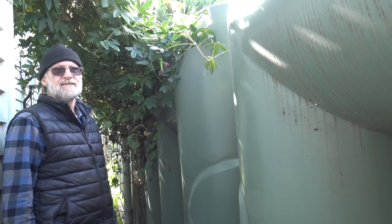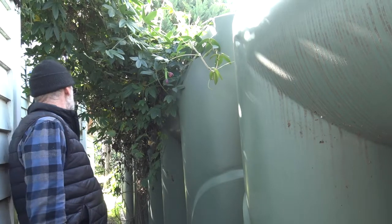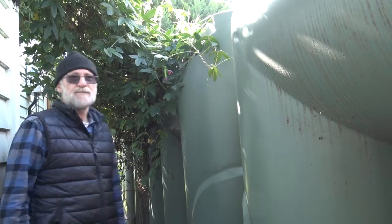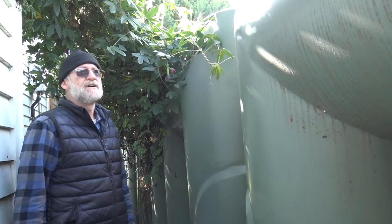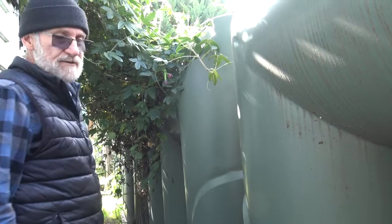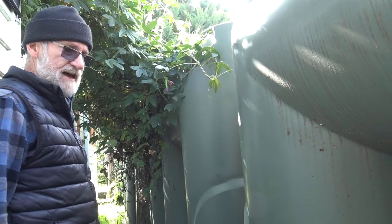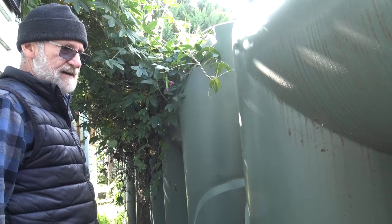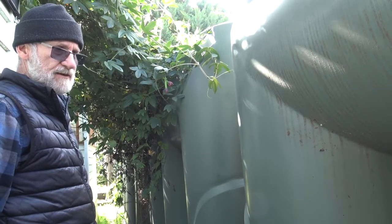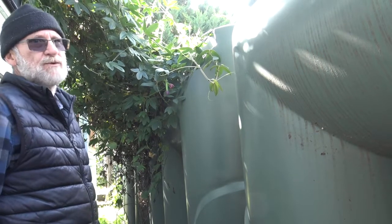11,000 litres here. It's about 2.5, a bit over 2.5 each tank, and there's 4 of them. That's basically fed off the house and the garage and the workshop around the corner. Yeah, so we've got no end of rainwater as long as it's raining. We did have it plumbed into the house, but I basically use that for all our watering and toilet laundry stuff now. So that's just less water you have to pay for.